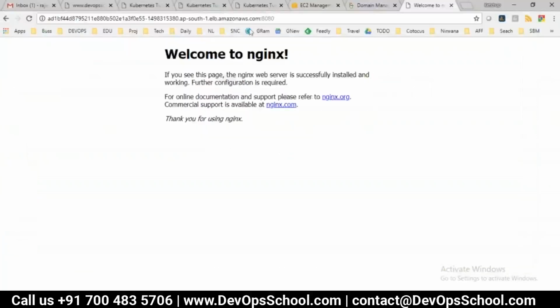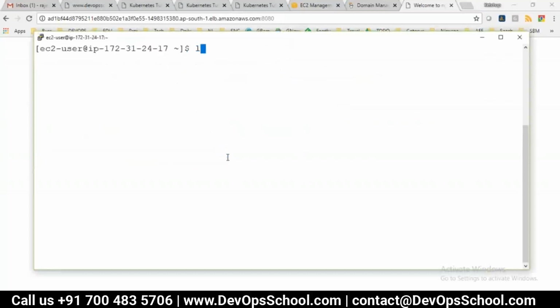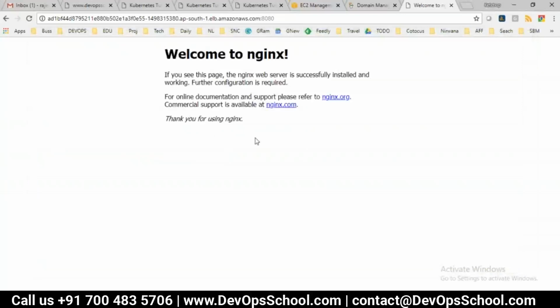Now I don't know, if I hit the endpoints of the ELB on 8080, which pod I'm basically hitting. I have no idea. So what I'm going to do is log into the nodes and then manually modify. Usually you don't do that, but I want to see which port you are hitting. That's important for me, right?